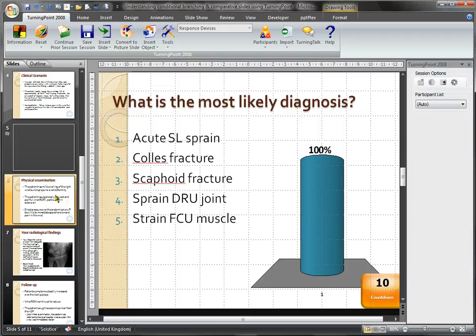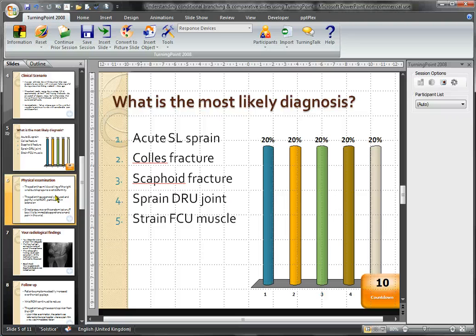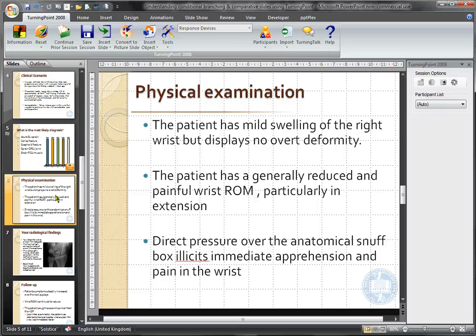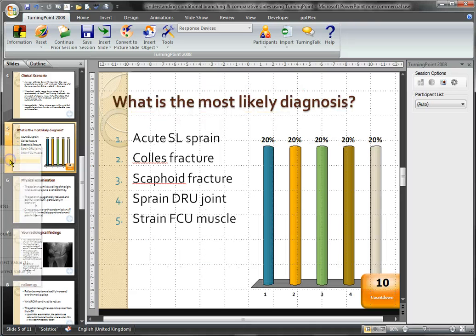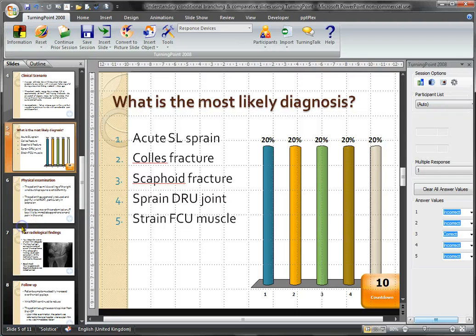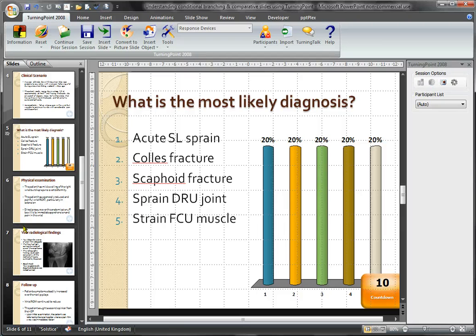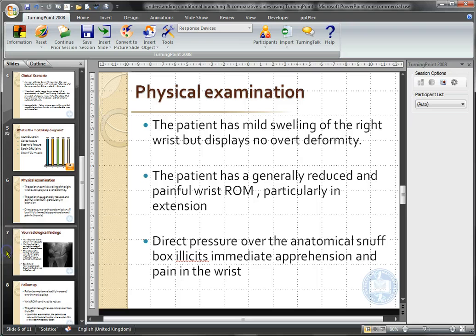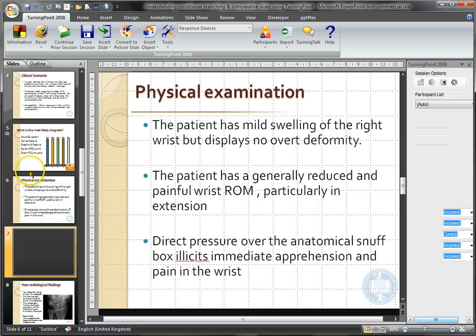and from here, after viewing these physical examination findings, what we want the student to do is to then reassess their initial diagnosis. What that means is that immediately after this slide we need to again re-question or repose the question to the student. Often it's easier just to copy the previous polling slide and insert it where you'd like it to be shown. So in this case it's between slide 6 and slide 7, and we paste that. So now we have 2 points at which we've asked the students the same question.